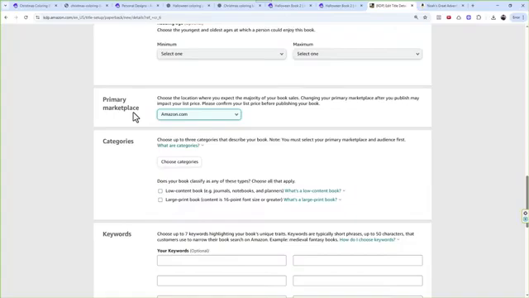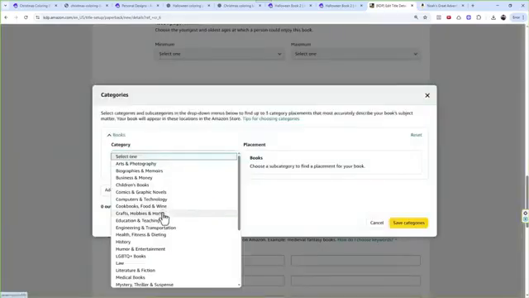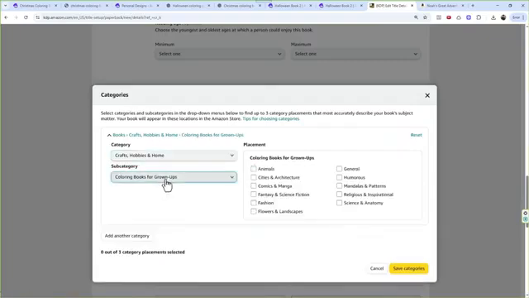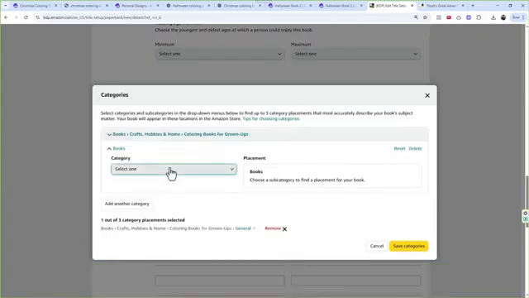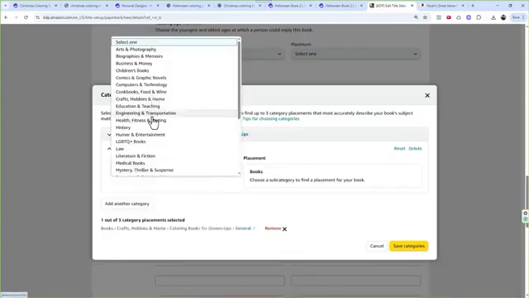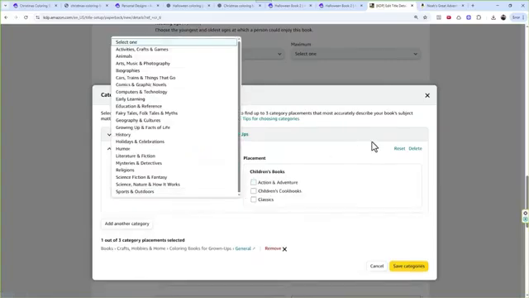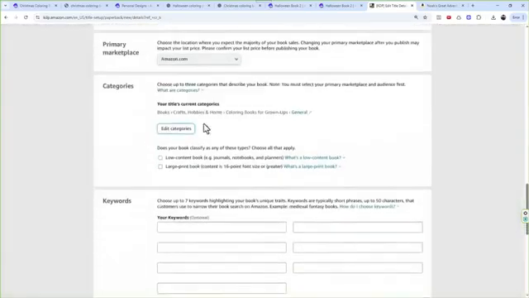You can pick whichever marketplace you belong to, wherever you are from. And for categories, I generally always do crafts and hobbies, and then you will see a coloring book category there for grown-ups. You can see it's a general coloring book, animal theme, fantasy, fashion, mandala, humorous. It's a general theme. You can add other categories as well if you feel like, but I'm just gonna keep it to here. I'm just gonna delete, keep only general, and save category.